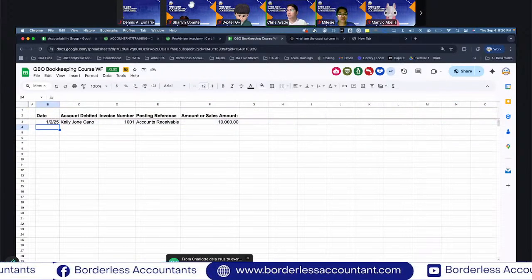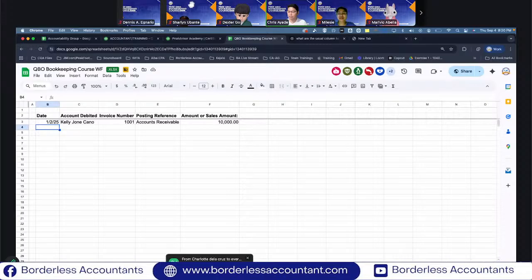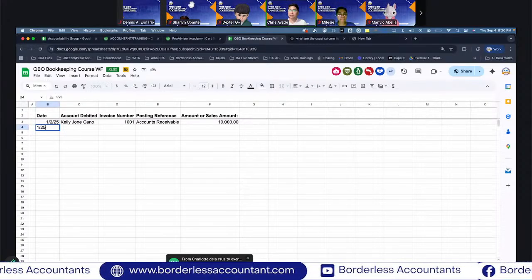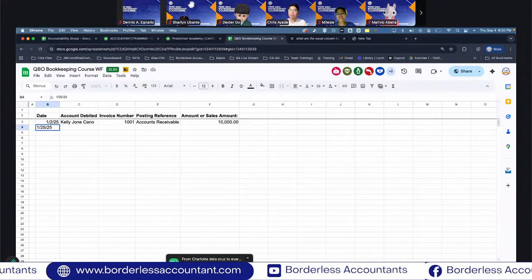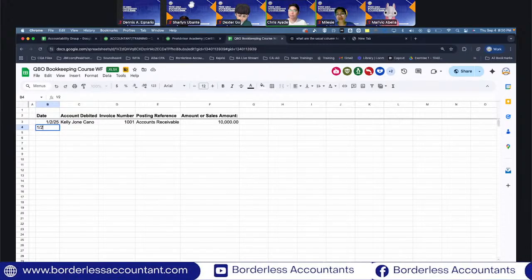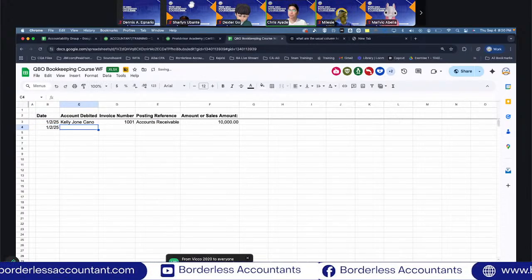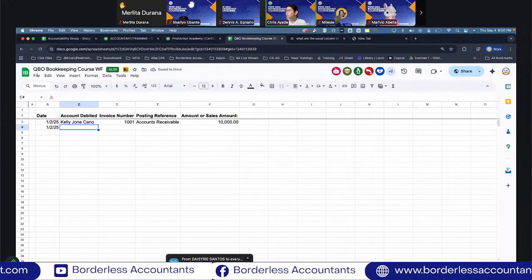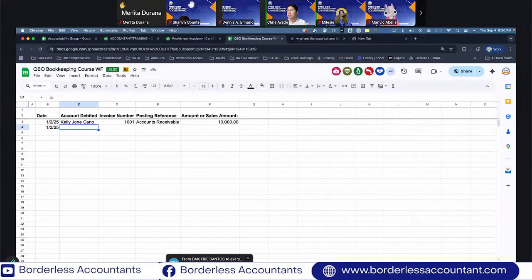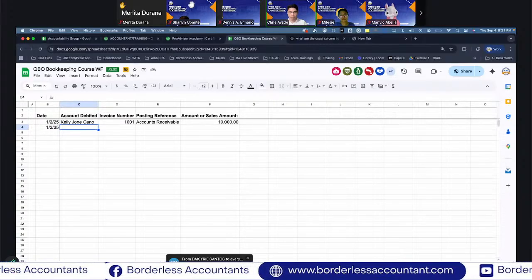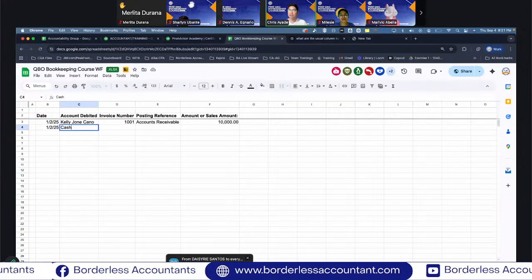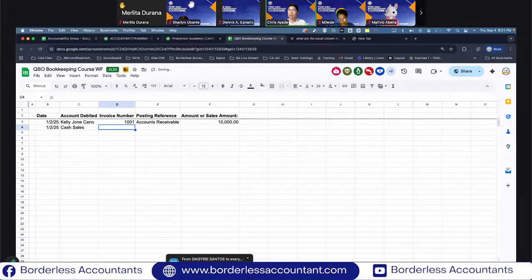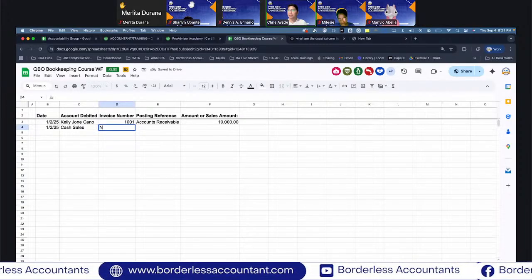So sales invoice. Right. So let's say for example, on that same day, merong sales na cash. So do you put the account? You don't need to, right? Because you don't need to have an account debited because this is not an AR sale. So you can say cash sales. Then this is NA because there's not going to be an invoice, correct?